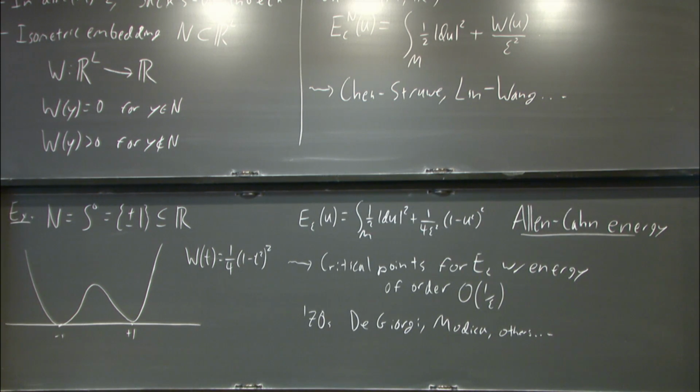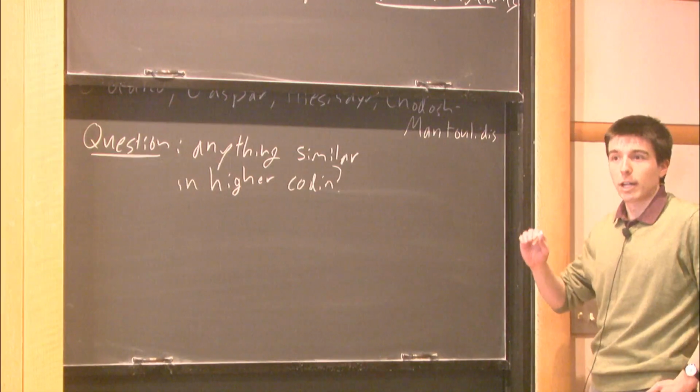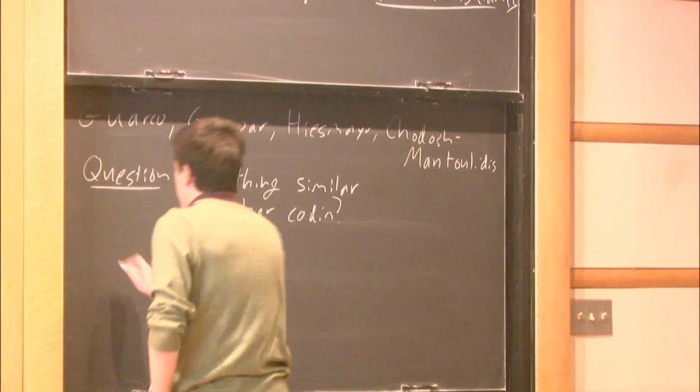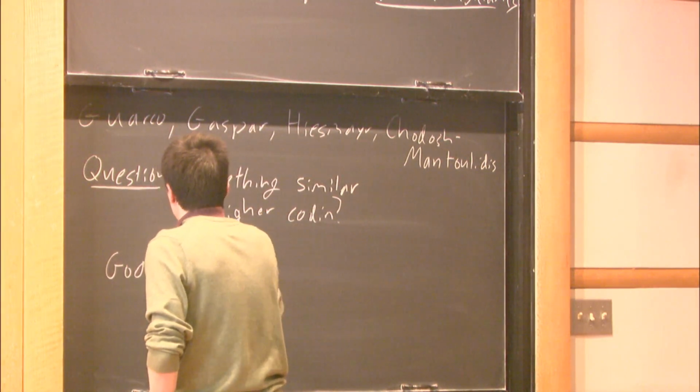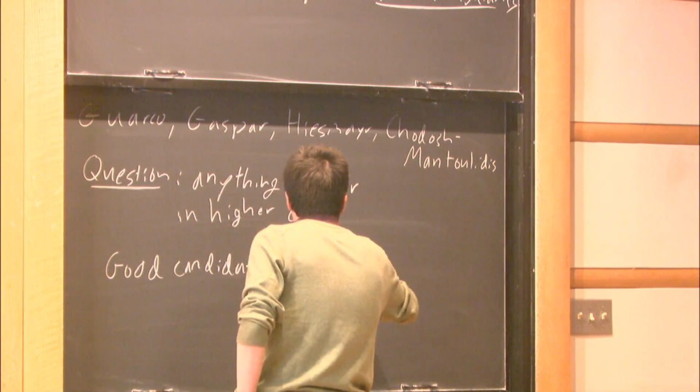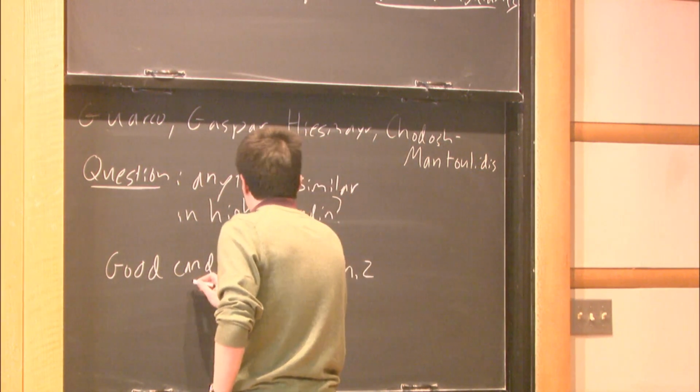So the question now is, can we find some analog of the Allen-Cahn construction in this setting, which allows us to do a similar thing of shifting the technical burden of the asymptotic analysis of critical points for some nicer functional? Okay? And I think before going anywhere, it's useful to say that there is not going to be a straightforward analog of the Allen-Cahn equation in higher codimension. Okay, so things aren't going to work out as cleanly. But there is a good candidate with a rich history in codimension 2. Okay.